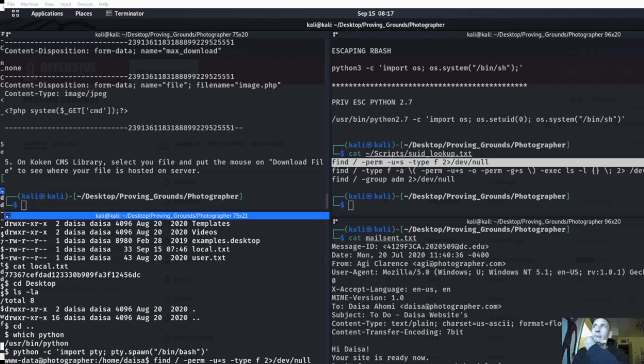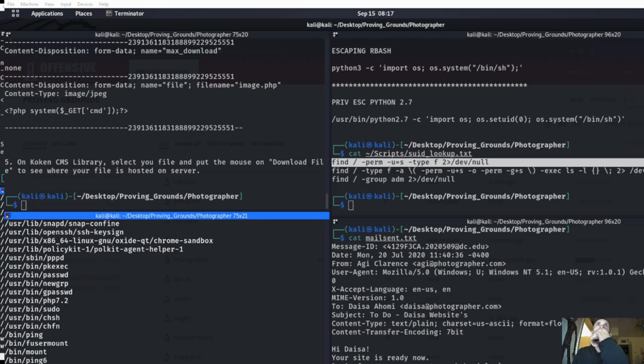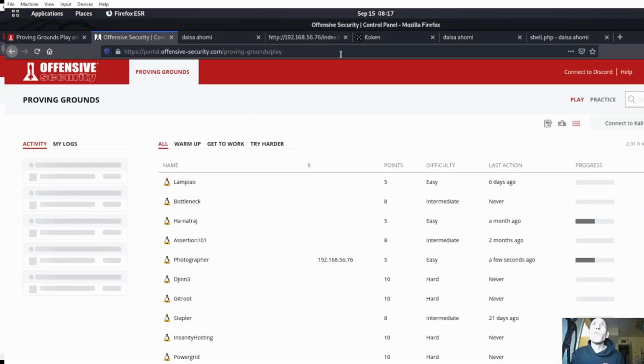And we'll wait for that to see what happens here. Okay, PHP 7.2. Well, that's a new one for me. Let's go into GTFOBins and see what that's all about.